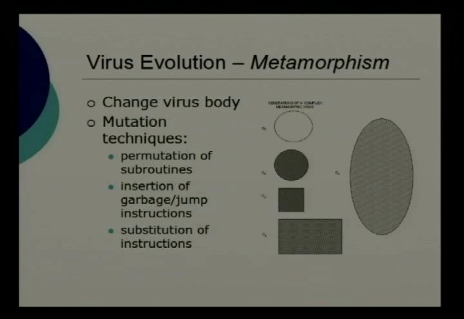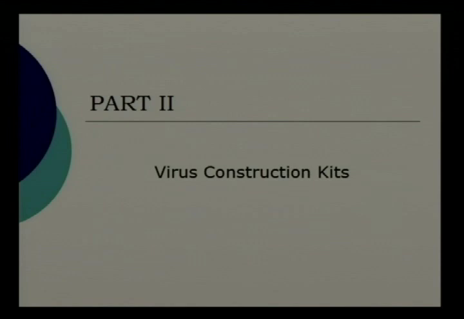So in a sense, one way you can think of it is you're trying to change the shape of the virus or worm each time it mutates. And what sort of techniques would you use? Well, you can think of lots of different things. I just list a couple things here that are commonly used. That's just kind of a hand-waving introduction. Now I want to turn it over to Wing, and she's going to talk about these various virus construction kits, how metamorphic they are, and how you can go about detecting the viruses that they produce.